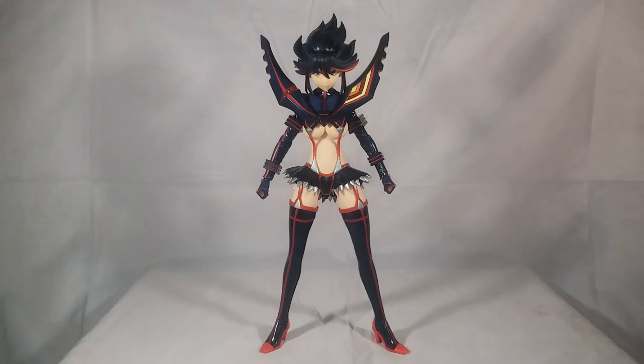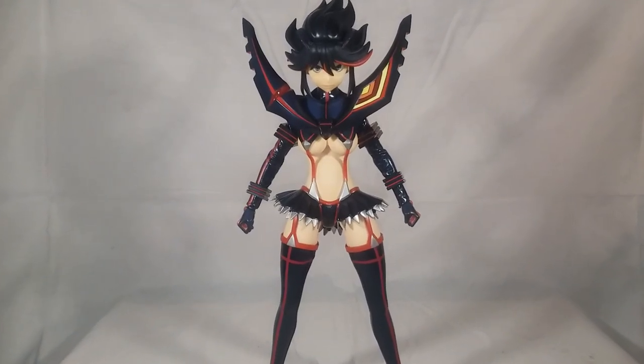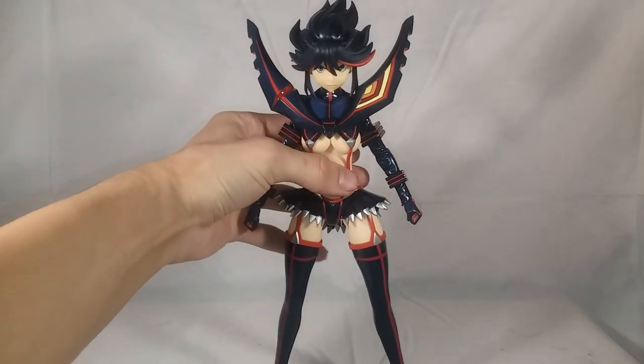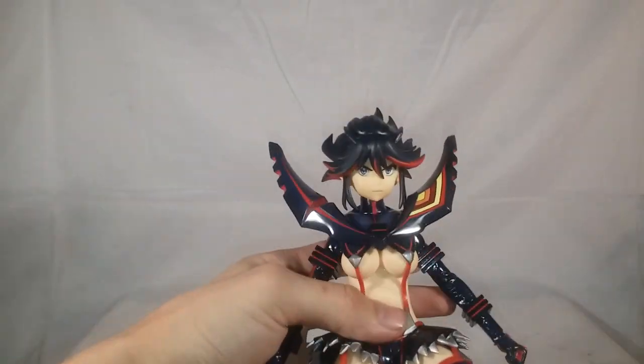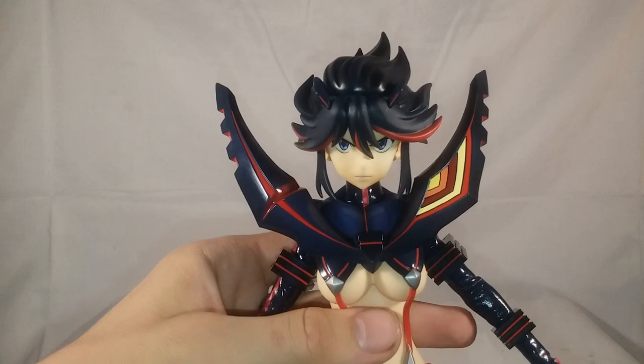And like I've already said, I absolutely love this figure because I love this character and I love the source material that she's from. But before I just start gushing about how much I love Kill la Kill and this character, let's get in here close on all the features and the details of the figure here. So let's just do the basic review thing first. So starting off with her gorgeous, gorgeous head, and it is just absolutely phenomenal.